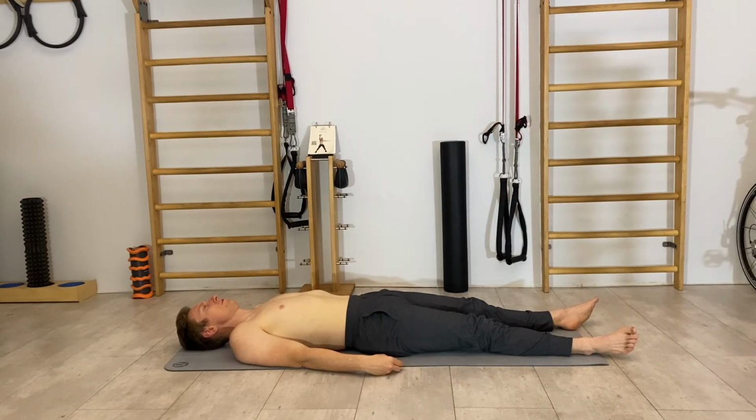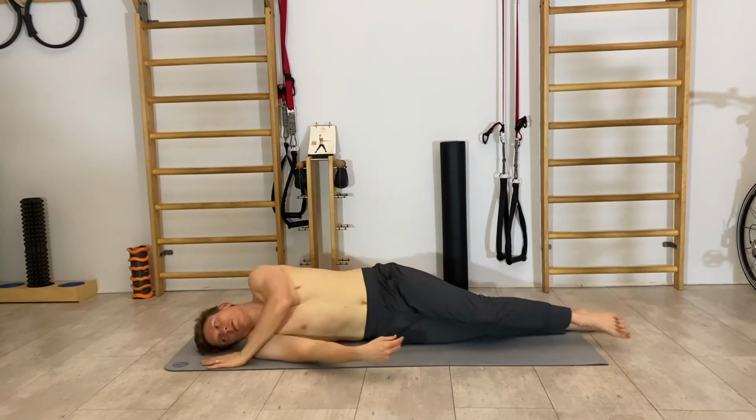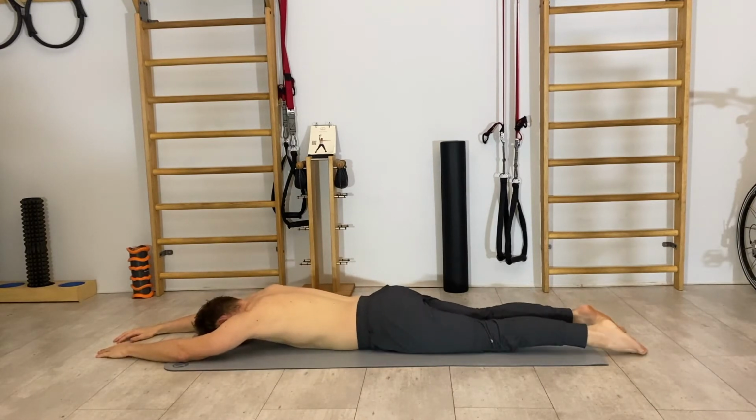Then stop that and roll onto your belly with your arms up around your head and your legs long, your forehead resting on the floor. In this position now, perform that seesaw breath where you breathe in to expand your rib cage and draw your stomach in, and then you breathe out to push your belly out, deflating your rib cage. And then again breathing in and breathing out.